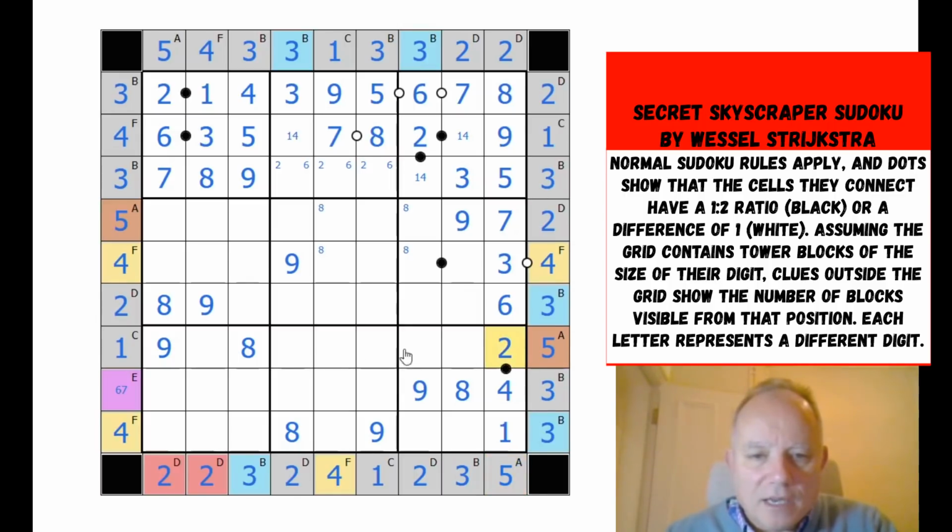That's a decent starting number for a 5 clue. That's quite a low number for a 3 clue, but it just means that cell is higher than that one. But that can't be 6. It certainly can't be 7 now, so it's 3 or 5. This one is higher, so it's 5 or 6. So 7 in the box has to be here. This has to be 5 or 6 as well. 3 in the box has to be here. Okay, that's more progress. 5 or 6, 8, 9.